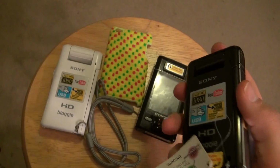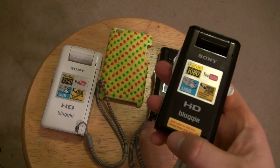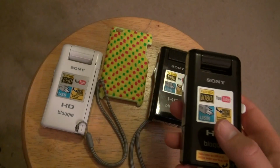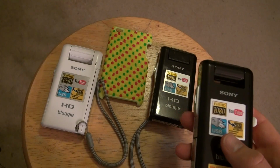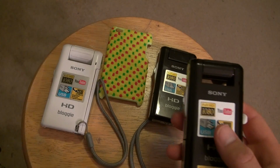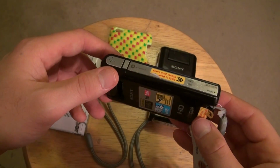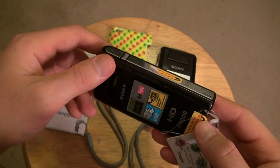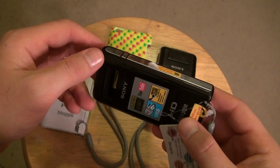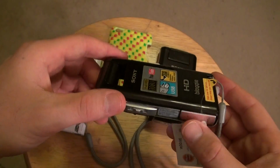This is my newest one. I bought it last year. I had to travel a long way to get it, like an hour away. I do have a YouTube video on my ZackTV18 channel of me traveling to buy this. And I got it, let me look at my list. Let's see, I bought it July 29th, 2014 for just $40, and it came with a 16 gigabyte Memory Stick Duo card, which is very good. A 16 gigabyte card is like $60 brand new. An 8 gigabyte Memory Stick Duo that you'd see at Walmart today is like $35, and that's a ripoff, but Sony decided to do that.